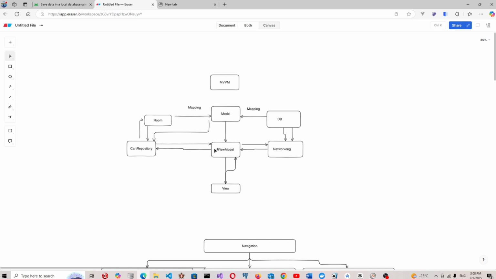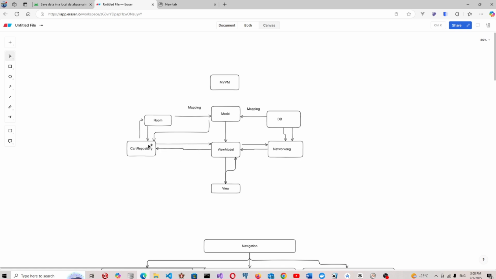What happens is the view model calls the cart repository, and the cart repository returns the models to the view model.